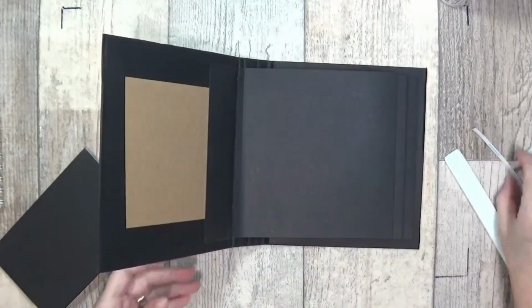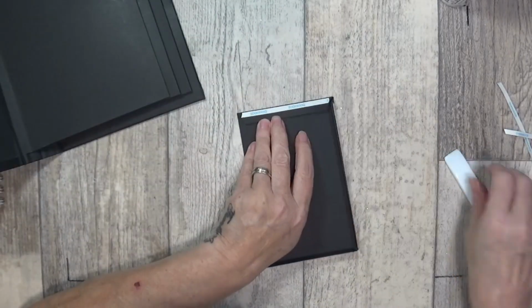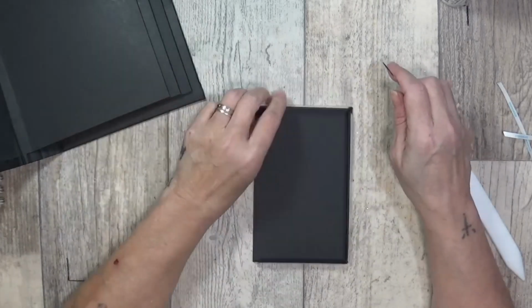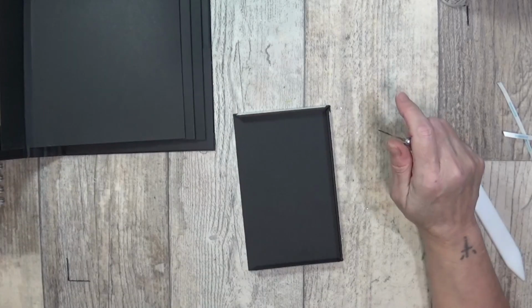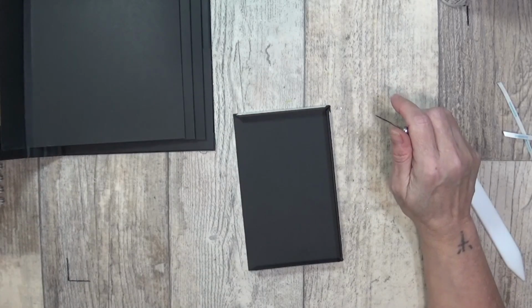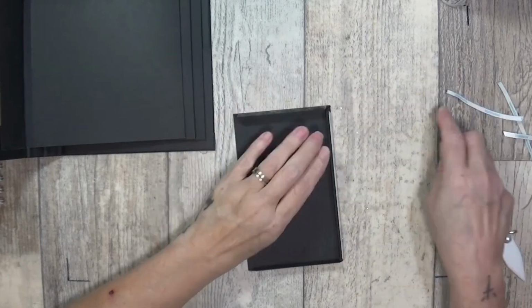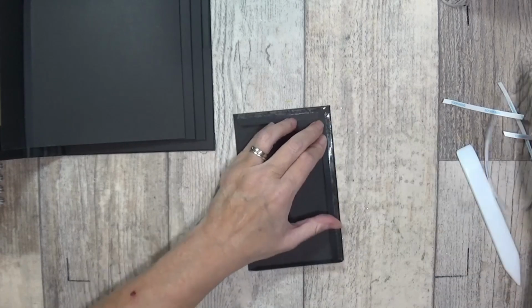So that's the back page. Let's do the front. And these measure, I'll put it on the inside of that one now. They're 7.25 by 4.5, and they're scored at 3.5 inch on 3 sides. Mainly the long side and the 2 short sides.